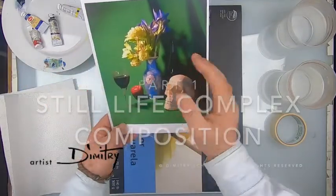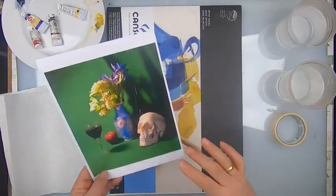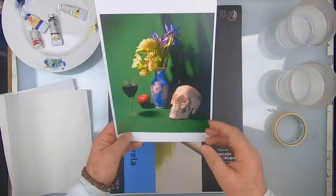light coming through the object. So there's a lot to consider here, right? So we're going to develop this image as a watercolor, okay, step by step.